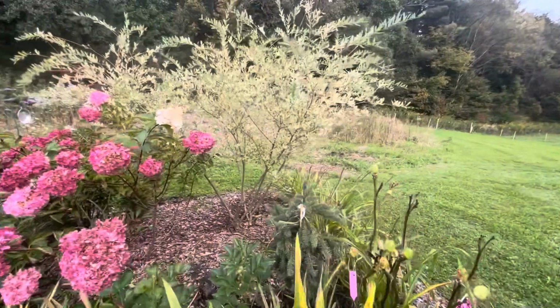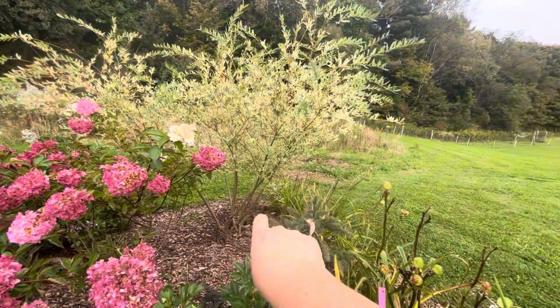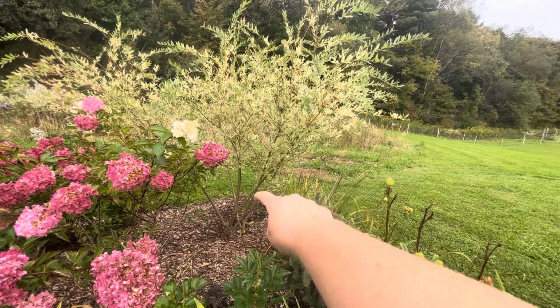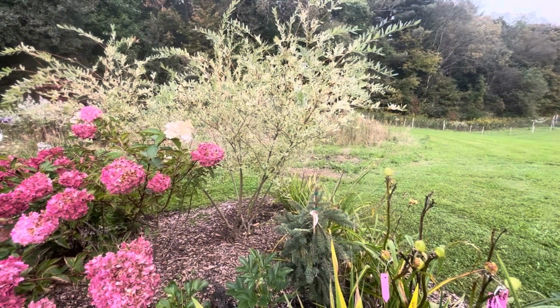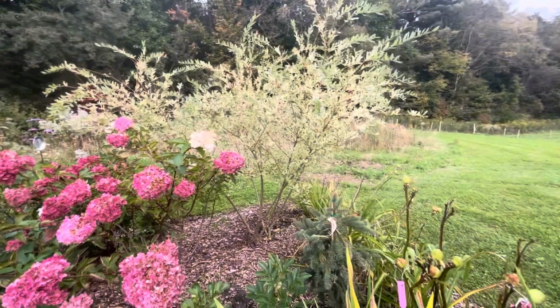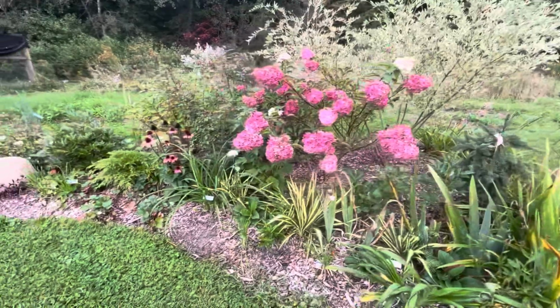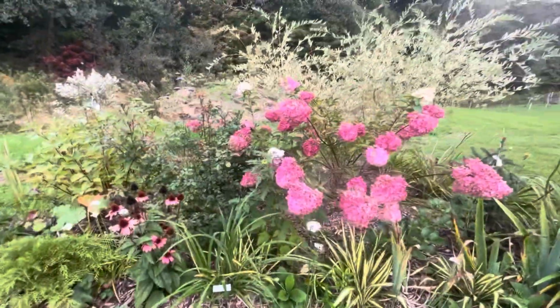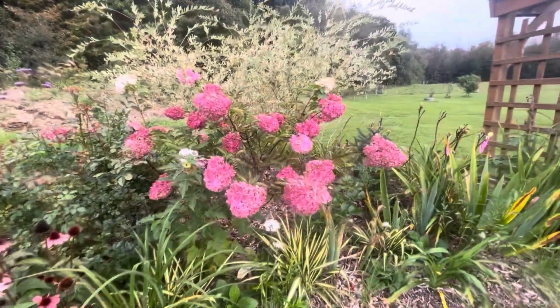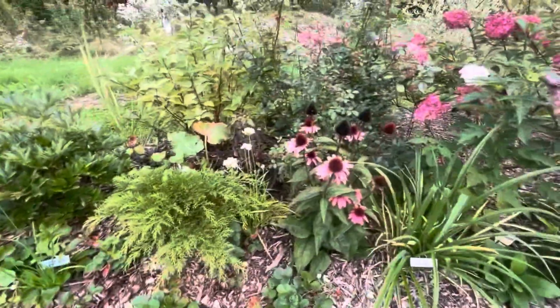Still happy with how we cleaned out that dappled willow. That Autumn Brilliance serviceberry was right behind it back there on that corner, so I don't know. Need to reshape this garden bed, but I can't seem to get the line of it right. So that's another vanilla strawberry. I see the Japanese beetles are all over my Lady of Shalott, but there's no real buds on that right now. Coneflowers, they're going over.